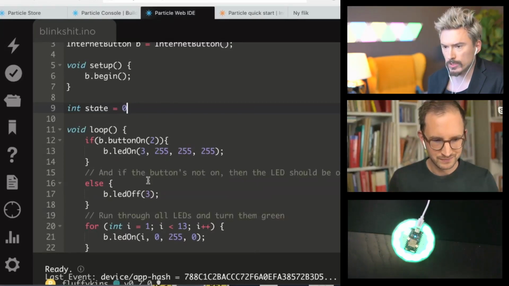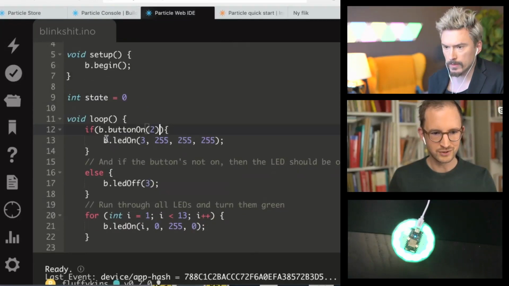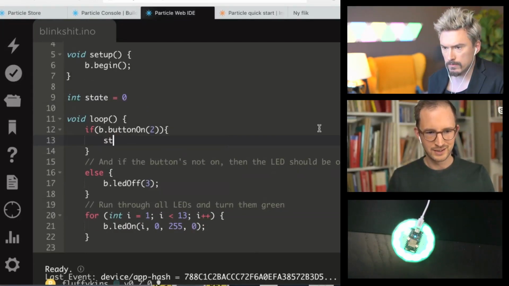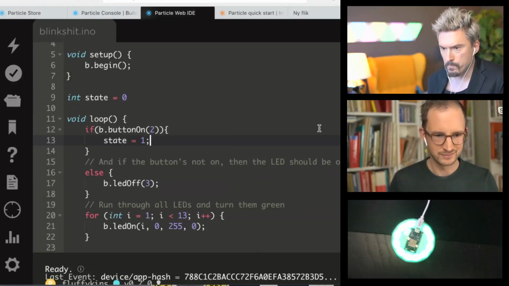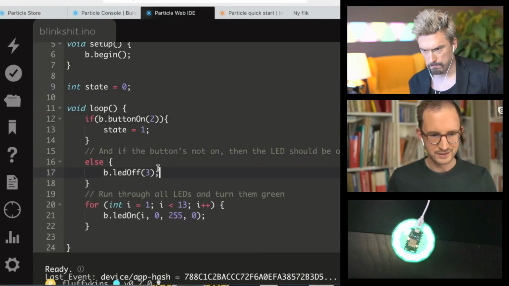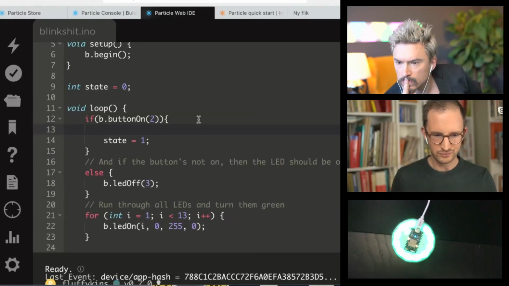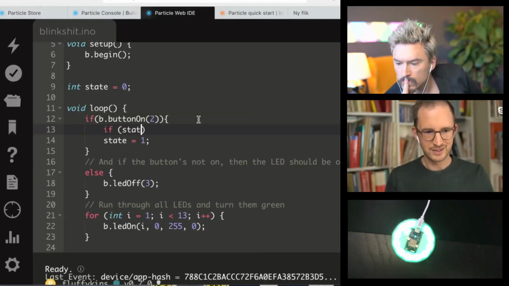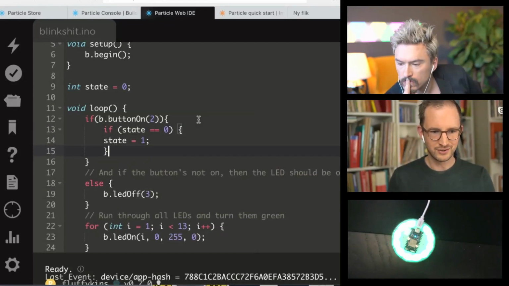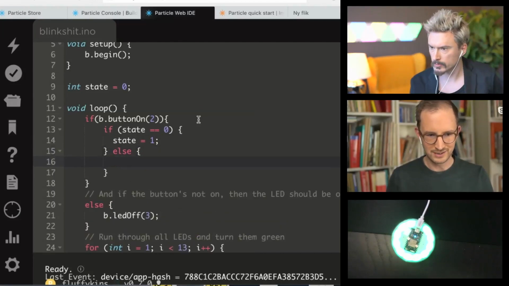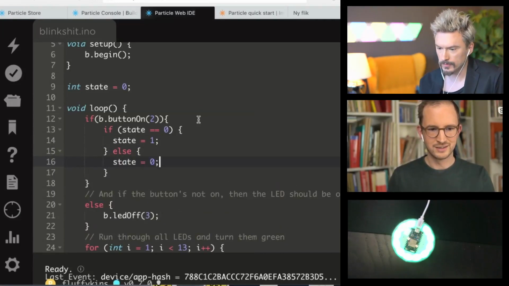So state, it's turned off. If you press button B, state is turned on. Oops, semicolons, I guess. And if button 1, if state equals 0, then turn it on. Otherwise, there's a nicer way, but let's just make it like that.